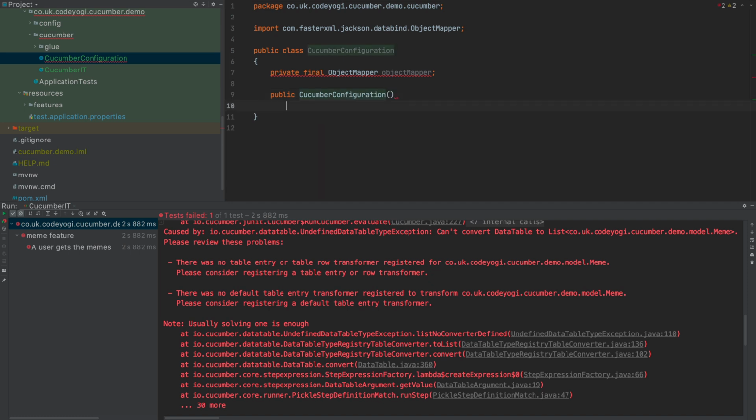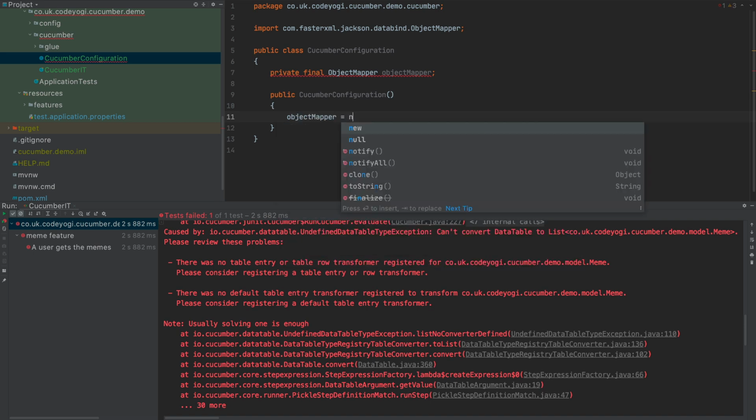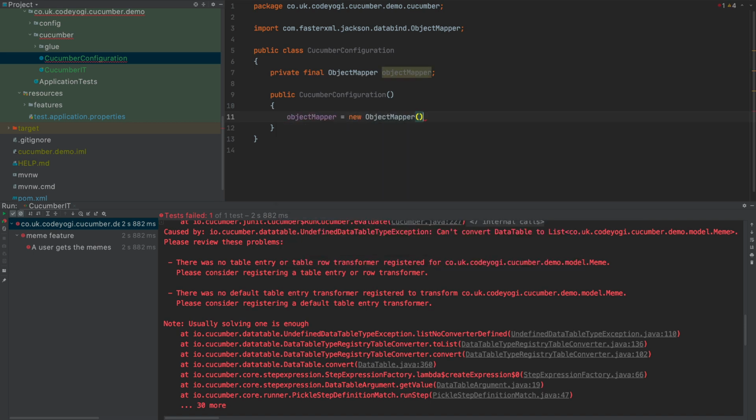Okay, we'll create this. This is going to come back, and we need to do objectMapper is equal to new ObjectMapper. I suppose we could actually also autowire this. Oh well, que sera, sera. We're going to have a new ObjectMapper, and then what we want to do is have this transformation method, right? And it's going to return an object. It's going to transform. So it's going to have an object from. We want to take it to a certain type, like this.